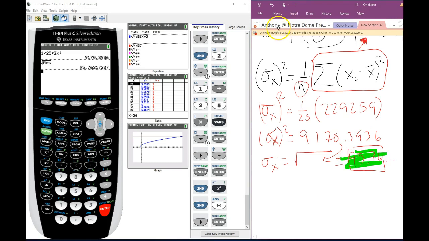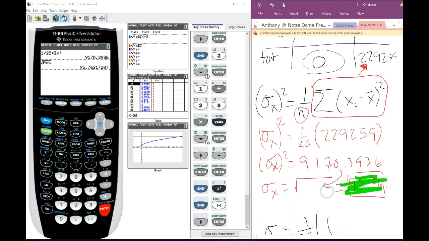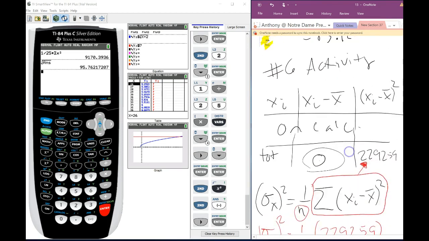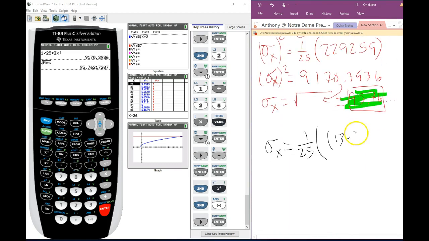So in terms of showing my work, what I'm going to write is like 1 over 25, and then I'm going to do first data point in my data set, which was 13, minus my mean, which I wrote down was 83.92.